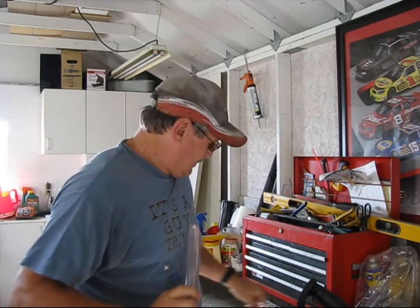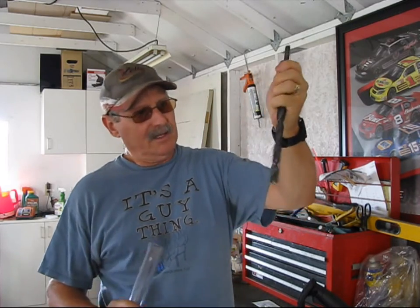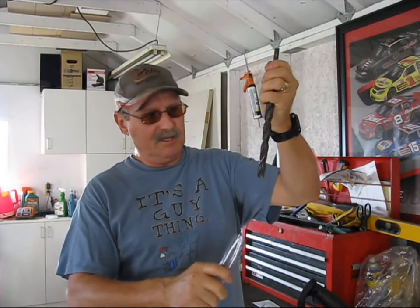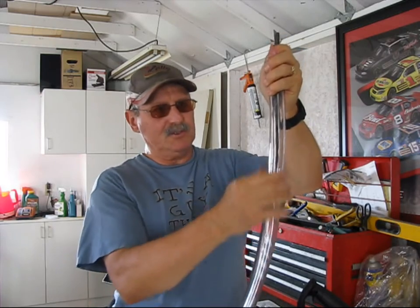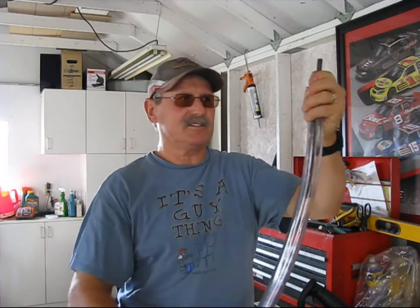This is really going to be a cool idea. The way that this is supposed to work is, let's say this is the jack screw that's inside your landing gear, and this is going to be the threads that the nut runs up and down. So you take your tube and you go from the bottom and you push it all the way up. Then you start pumping the zert fitting full of grease, and it will pack in the grease around the threads. I think that's just a wonderful idea. Ink Dawn is a genius, and I applaud him for thinking about this and posting it on the forum. Very cool. I can't wait to try it.